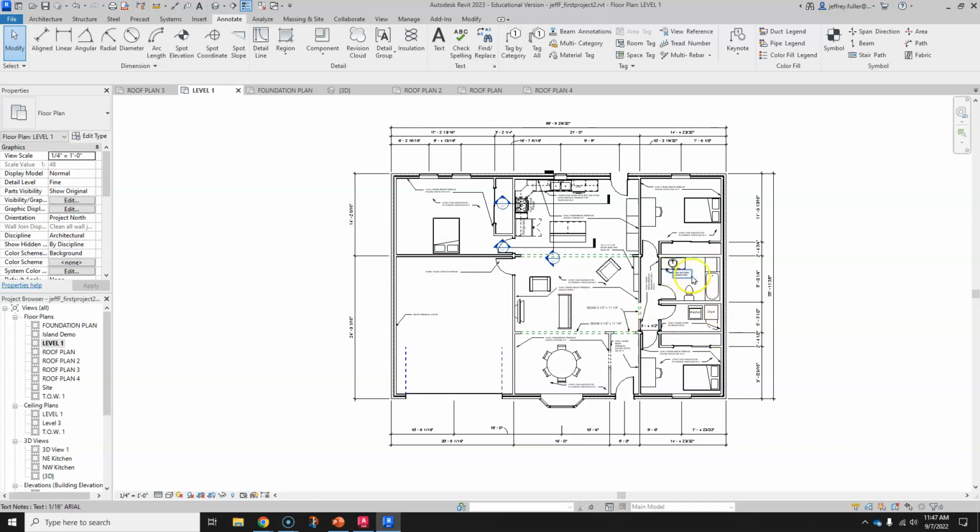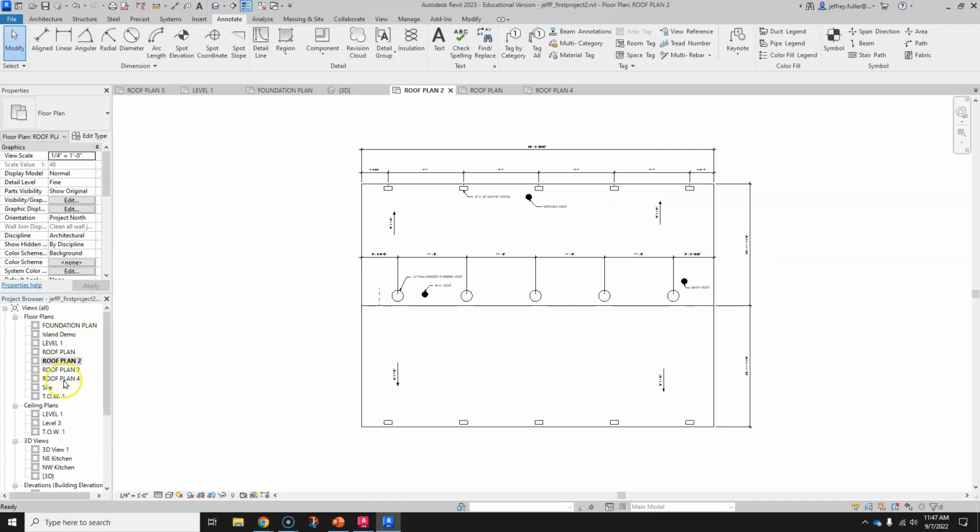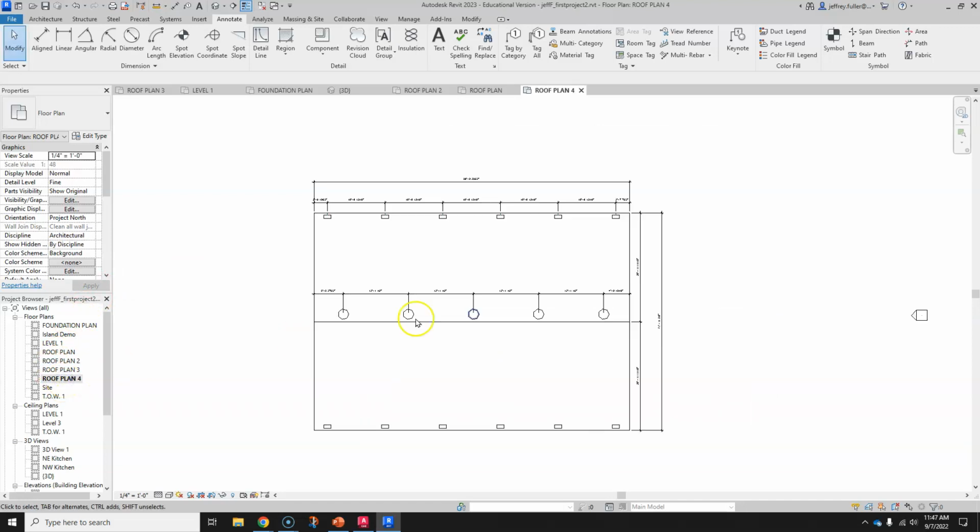Now here I'm going to put a vent over my bathroom because I need to vent all these fixtures, as well as the washer. Right here, so I can vent the washer. I can tie everything in to the same vent and come up through this wall and then through the ceiling. So all I need to do is remember that approximate location and go to our roof plan, plan 4, and place them on the plan.